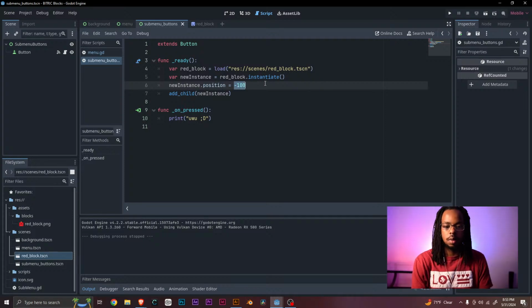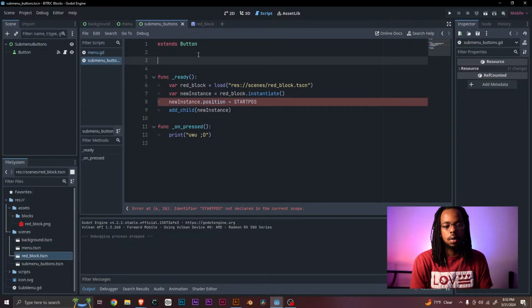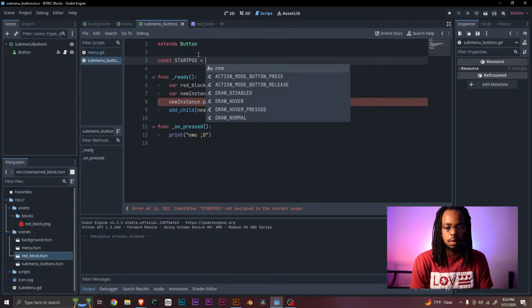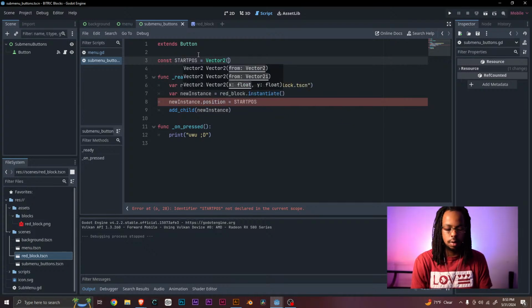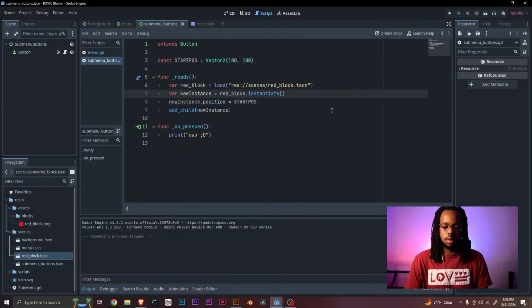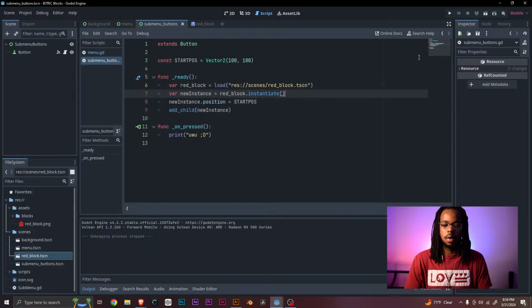Position is going to be start ELS. I come up here and make a const for start ELS. It's going to be equal to vector 2. Have a value of 100, 100. All right. So now let's try. There we go. That's our button.